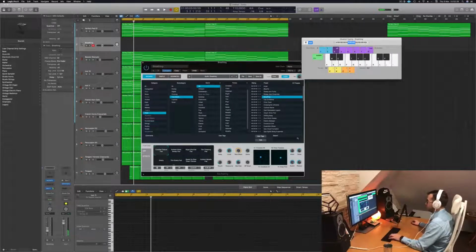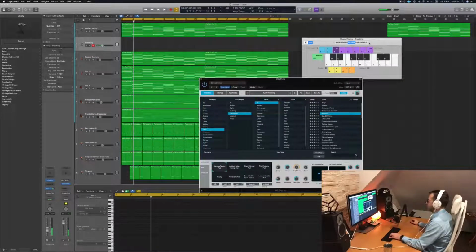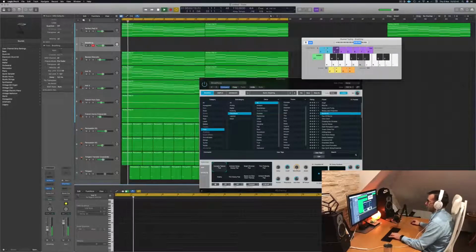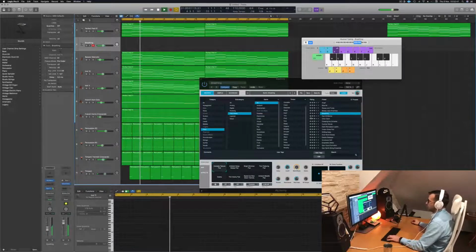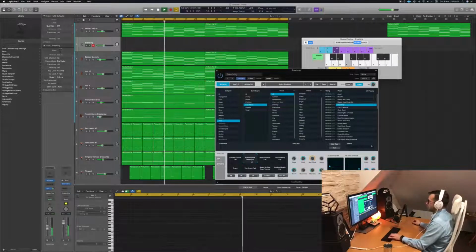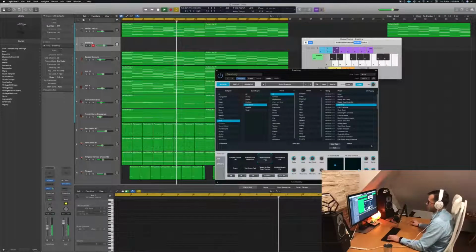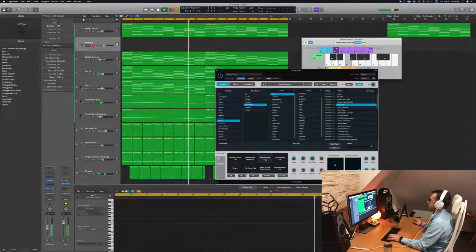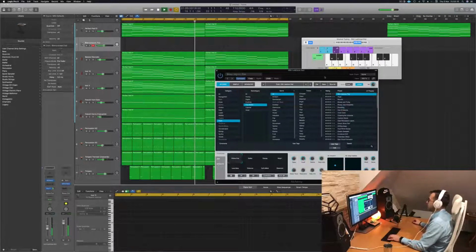Oh, maybe I should do musical typing first. Like this, E. I'll start at the top.